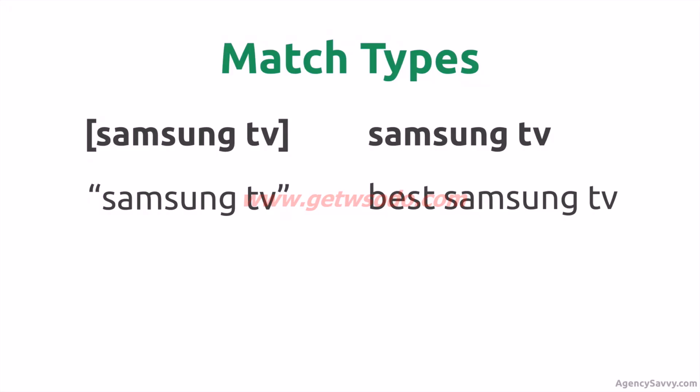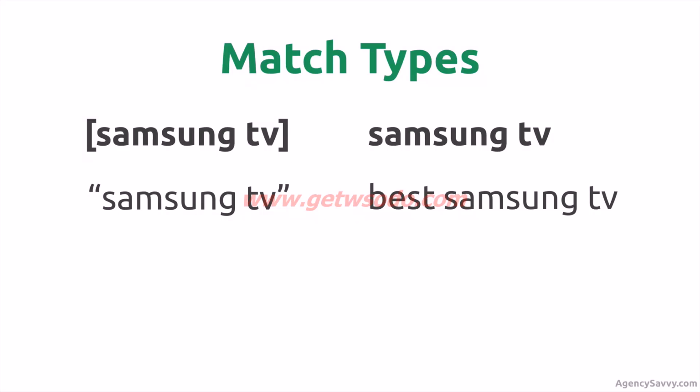So exact match only matches, and there are tiny little areas where this is not the case, but for the most part only matches the exact search query. So it matches the exact, hence exact match. So in other words, if your keyword is an exact match keyword, it's quite limiting, but it's also quite safe. You know exactly who's going to see your ad. Only those people that have typed in those two words, and only those two words in that order, they're the only people that are going to see your ad.